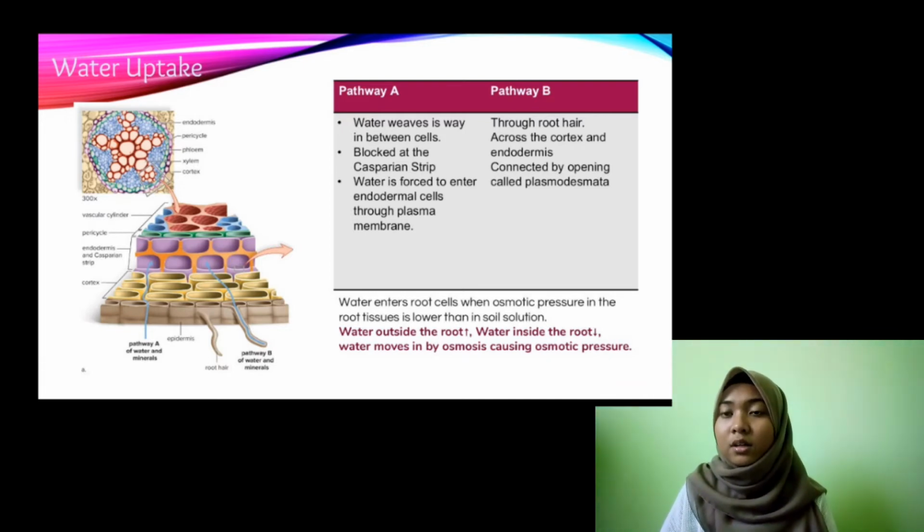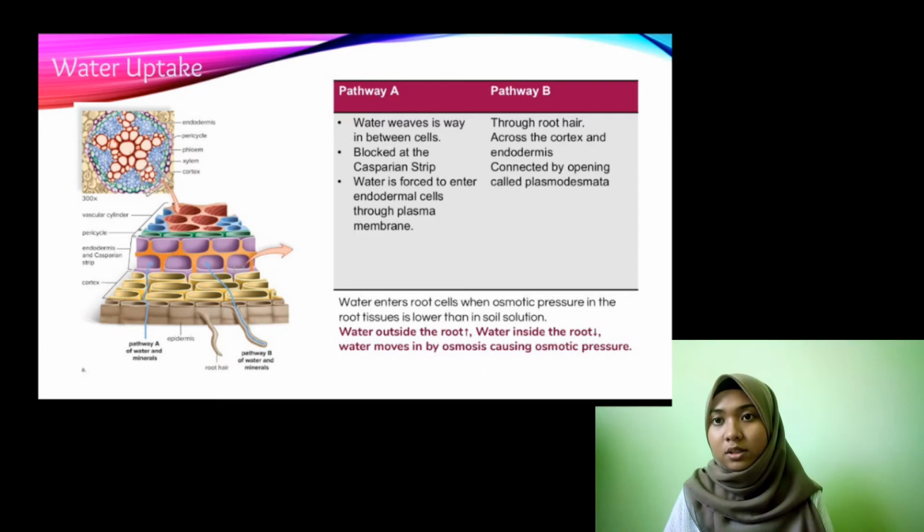Regardless of the pathway, the water enters the root cells when the osmotic pressure in the root tissue is lower than in the soil solution. So if there is more water outside the root and less water inside the root, the water will move by osmosis, causing this osmotic pressure.